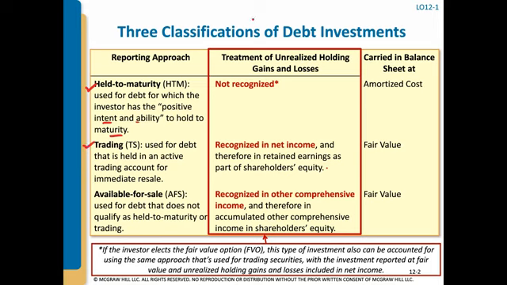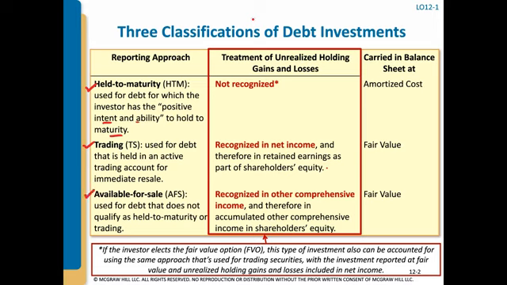The next type of debt investment that we learned about is the trading security, which are very short-term bonds or notes that a company holds, and they actively buy and sell them. The longest period that a trading security is held is 3 months, and it's typically classified as a current asset on a company's balance sheet.